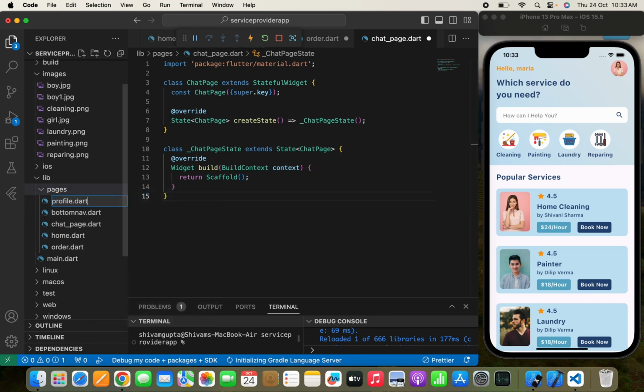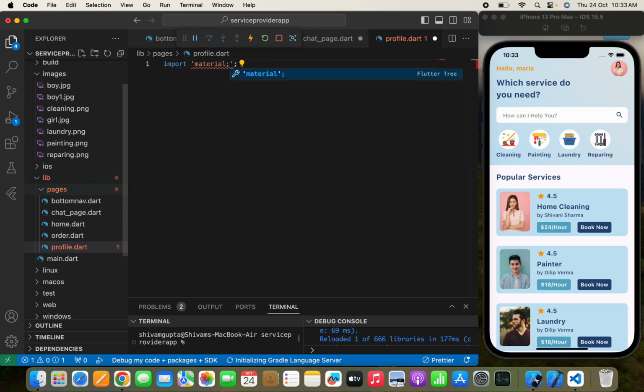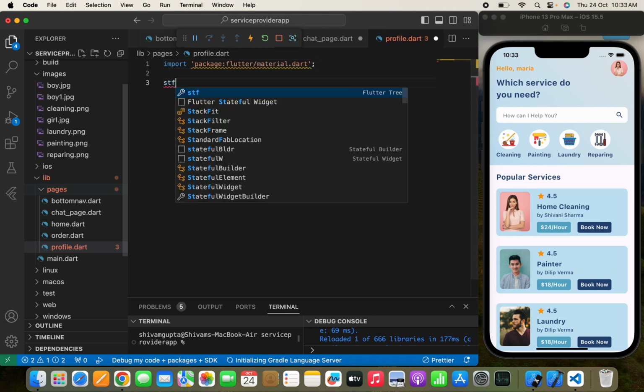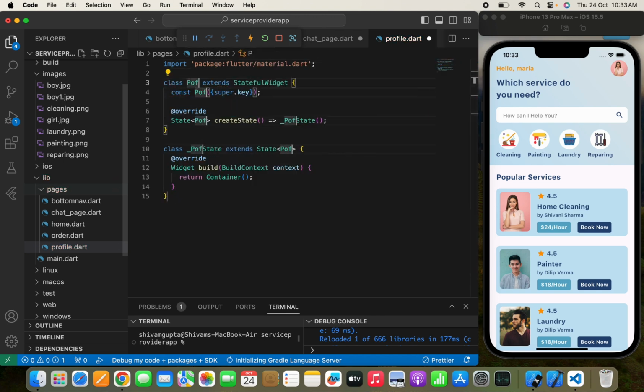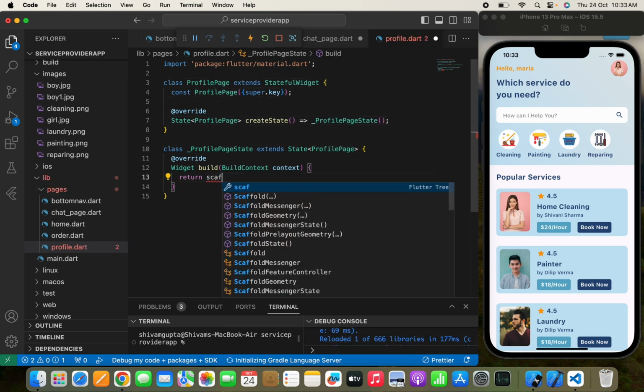So we'll write profile dot dart and we'll again import by using material dot dart and a stateful widget which will be a profile page. Now we need to write scaffold again here.